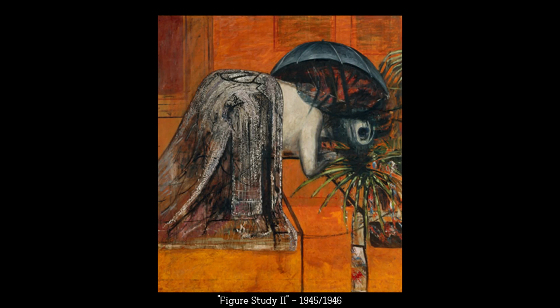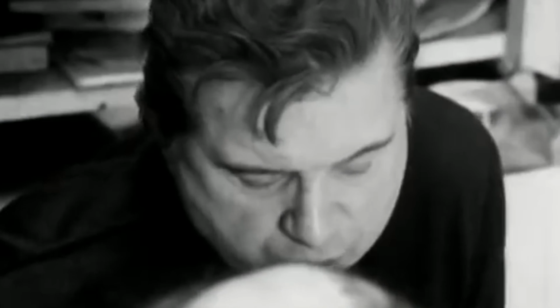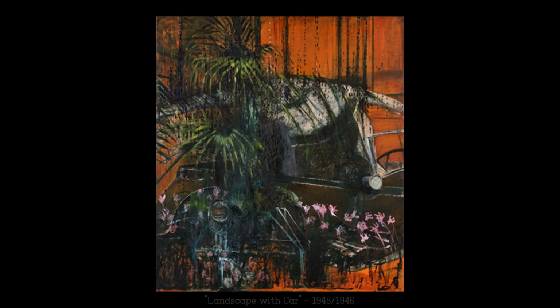What I find most interesting about this period in his paintings is Bacon's signs of testing the limits and functions of oil paint, exploring his capabilities as a painter to see what he can create. Bacon would once mention that whenever he would paint, he would try to do so subconsciously, leaving things to chance, and so a lot of the surreal imagery we can see in these examples are purely accidental and a result of experimentation.